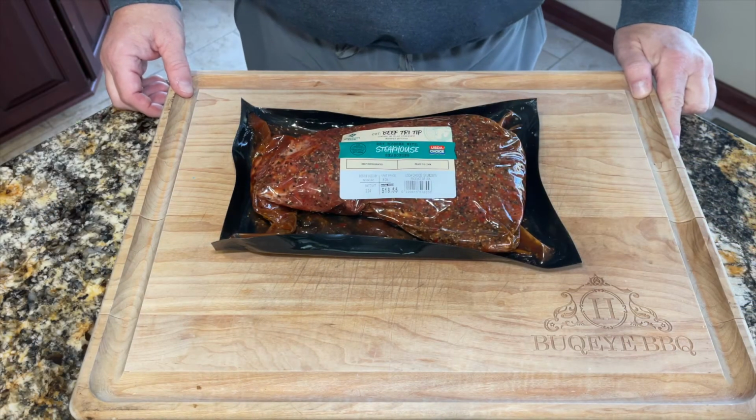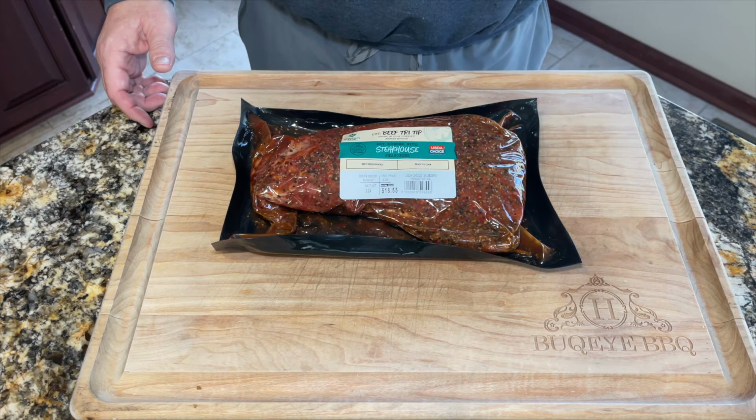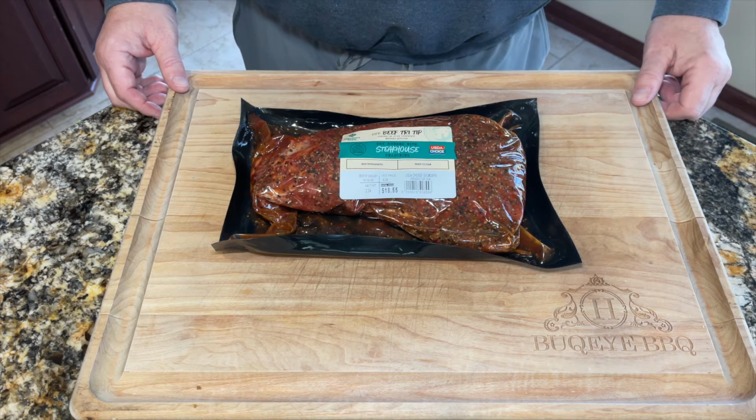So I wanted to do a tri-tip today, but I didn't have any. I usually order mine from Porter Road. It's hard to get tri-tip around where I am. It's more of a West Coast cut. If you know anything about it, it was sort of originated in the central coast of California and kind of meant to cook on a Santa Maria style grill, but there's certainly a lot of other ways to cook them.